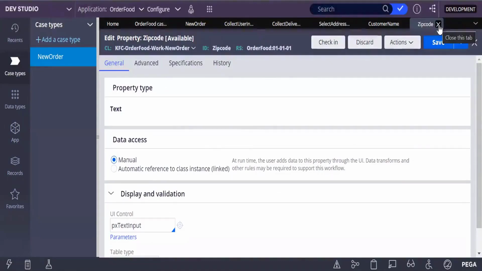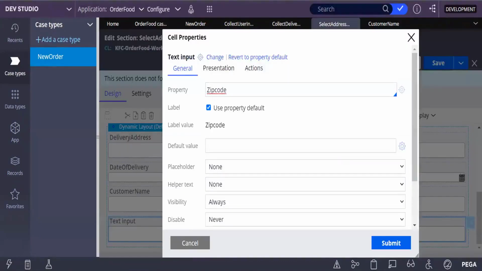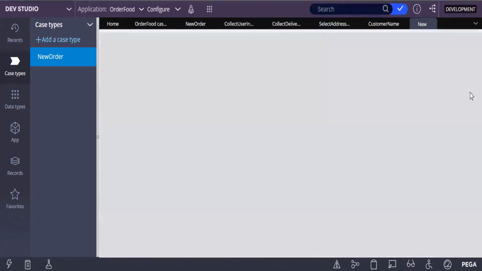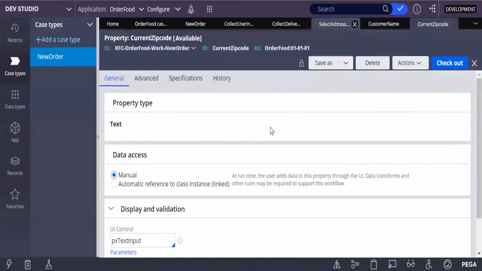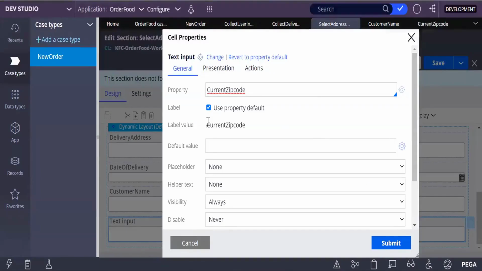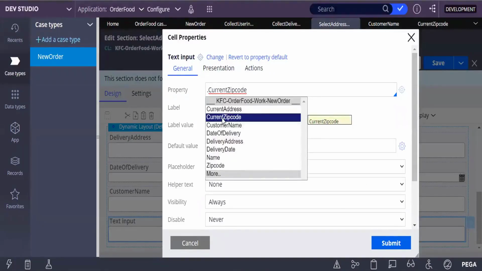Okay, so you try to give current, is it or what? This is a current address, right? Okay, now you see the section. Try to create a case and see whether all the properties are coming or not.